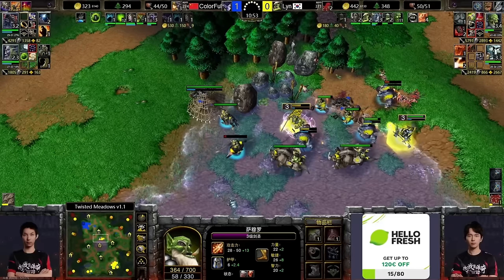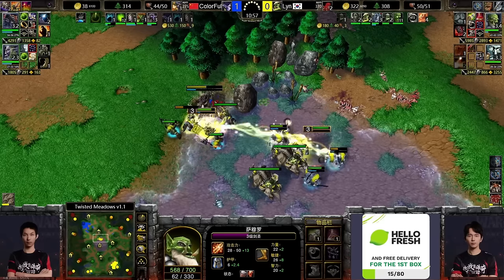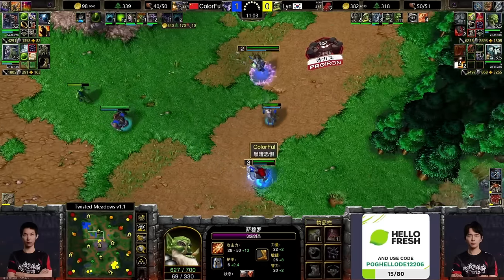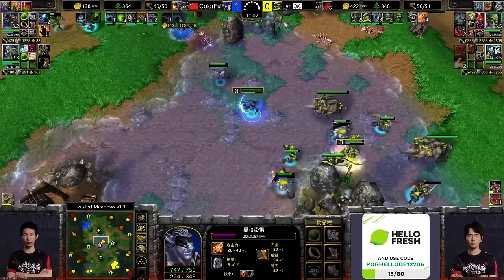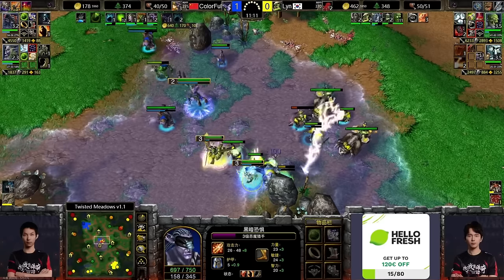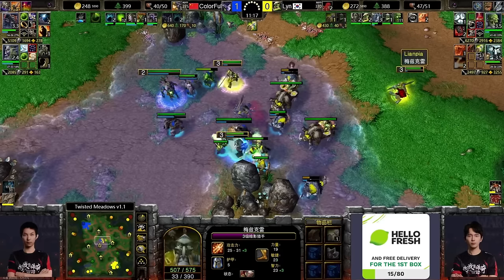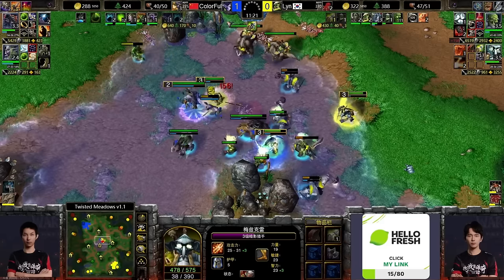Ooh. That's a game-losing mistake. That's 8 supply gone at a crucial moment in the game. Yikes. And the next bear gets devoured. All of a sudden, only 2 bears on the field. Oh, Colorful. Not looking at his reinforcements. Sometimes the reinforcement rally is a bit weird.